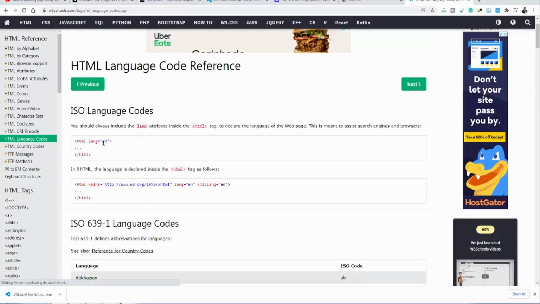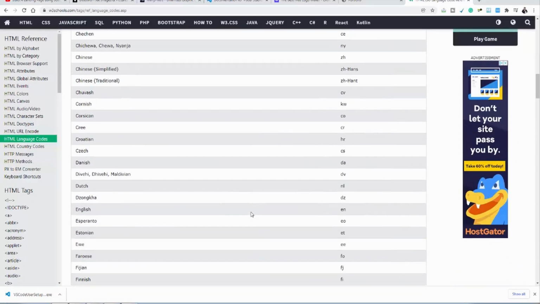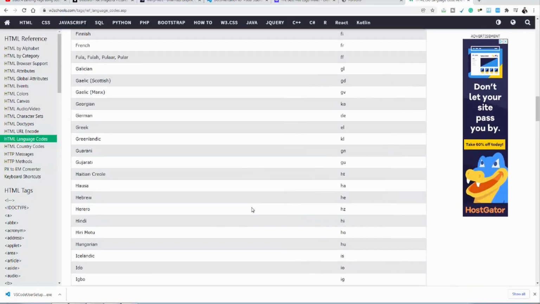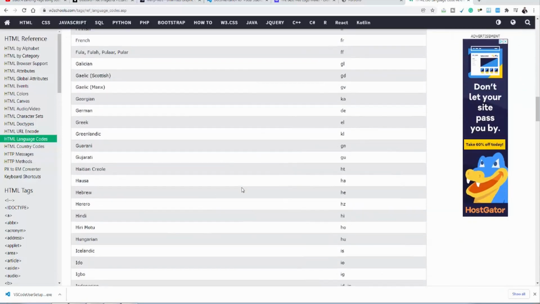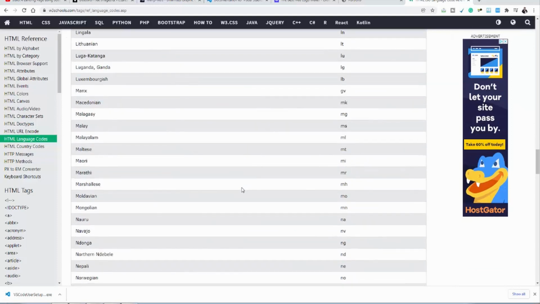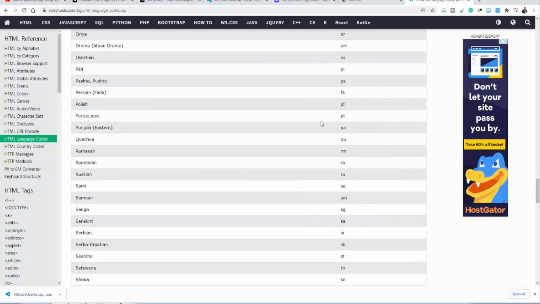Now in the case of EN for English, and if you are using, for example, Portuguese, you should search for Portuguese here. You should use the PT instead of EN.